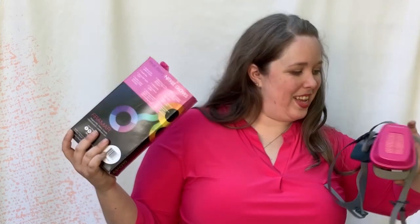Ooh, look, I match. My whole outfit coordinates. I could go to the movies in my respirator and my gloves. That would be so fancy. My mom would not go with me. She gets so embarrassed by some of the things I wear.